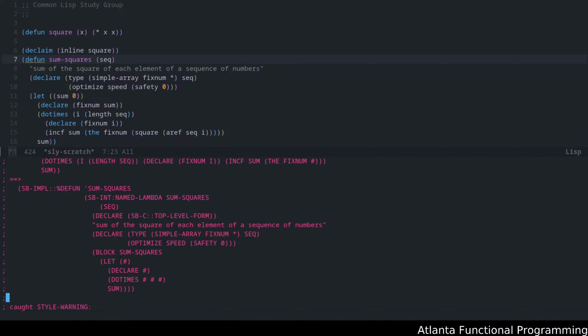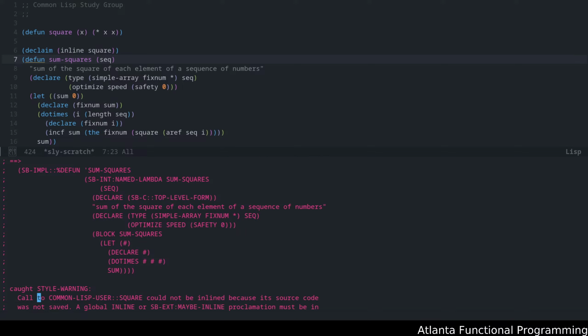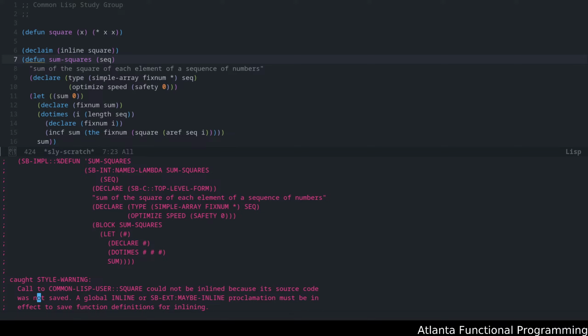Declare the top level optimize speed, box, sum square, do time, and so on. Caught style warning: call to Common Lisp square could not be inline because its source code was not saved. Oh, because it was already compiled, it can't inline it.